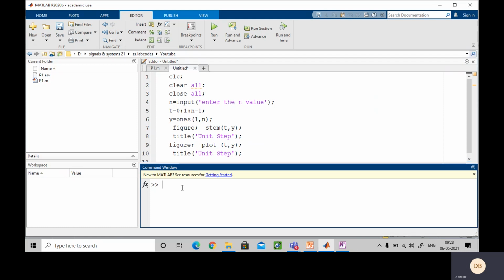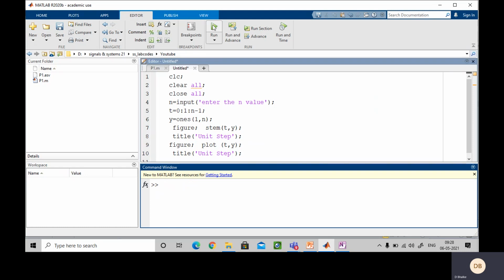Once again I will show you that if I want to generate the matrix of all ones, you can use, suppose, g is equal to ones(1, 10). So this is all ones. If you use clc, it clears the command window, then clear all clears the workspace variables. Here in the workspace a g variable was created, so all workspace variables are cleared. Again I will write clc, and now I will execute this command.